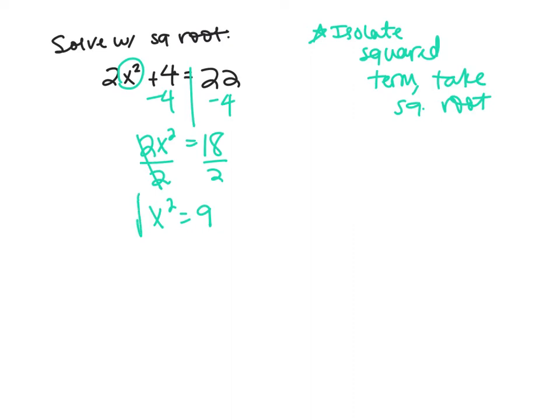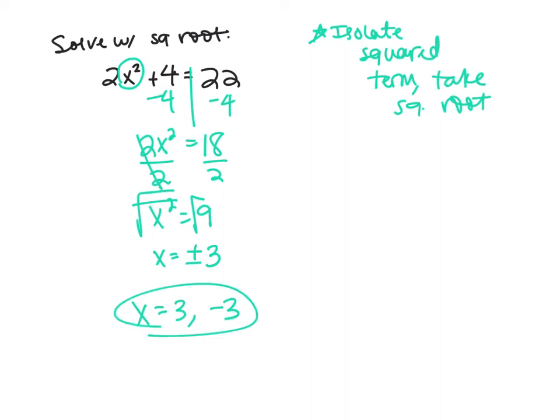Once you have it by itself, then you can take the square root of both sides. And then remember, whenever you take a square root, you have to have a positive or negative, plus or minus. So our answers here are 3 and negative 3. If there was more to do after, if there are parentheses in there, we might have to add or subtract after the fact. Remember, you just split to 3 and negative 3, and then you would go from there. So there's your square root.